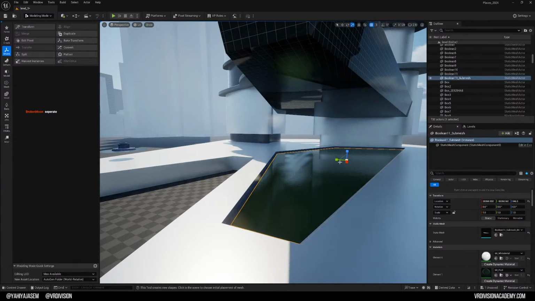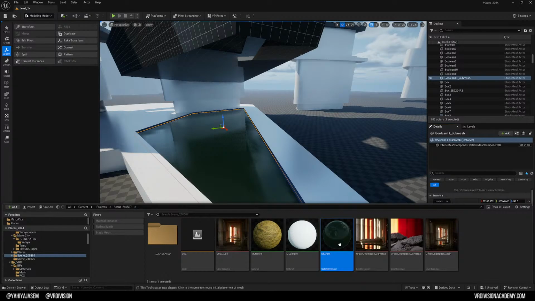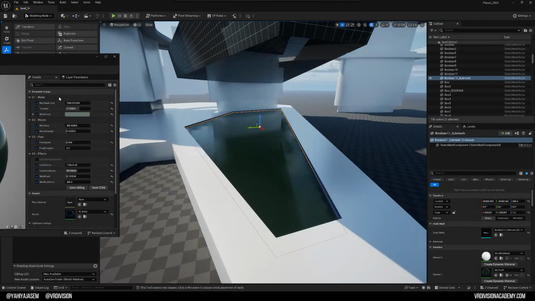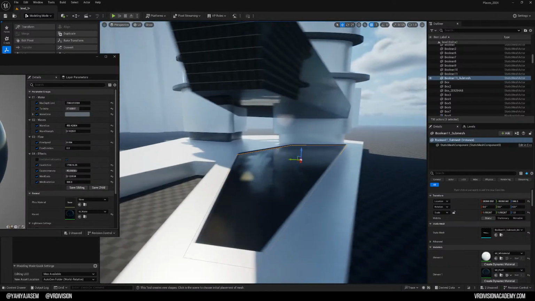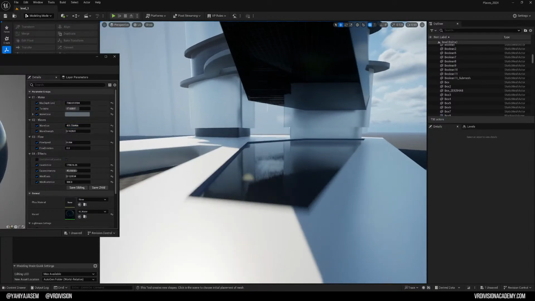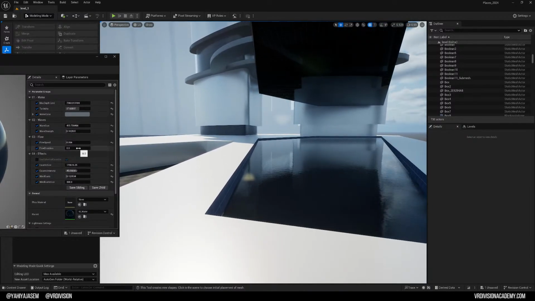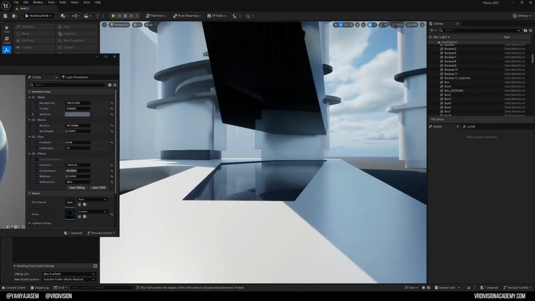Move it. And now it should be fine. Let's make a duplicate of this pool material, assign it here again. And I wonder if we simply make it bluer like this. It's cooler already. And something about, I forgot, opacity. Yeah, there we go.